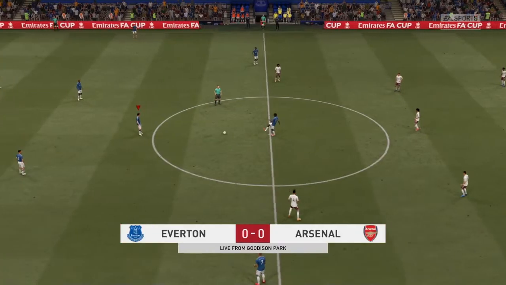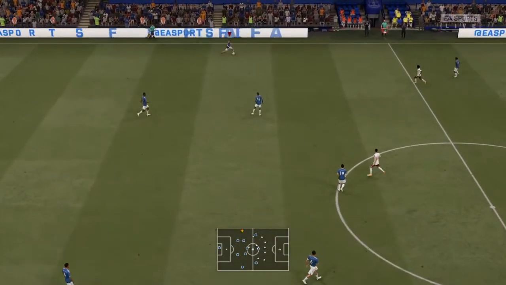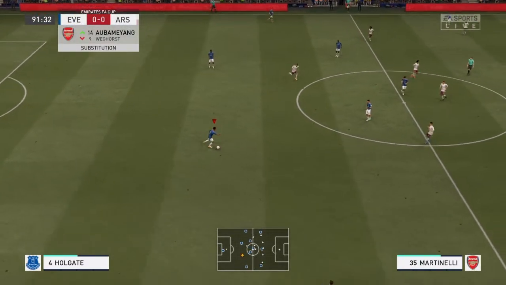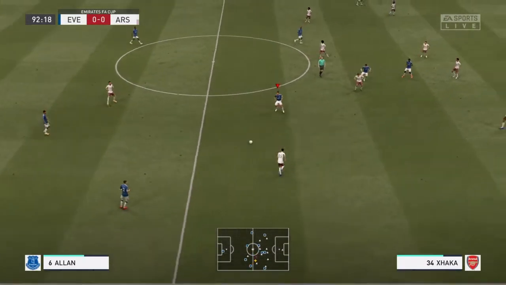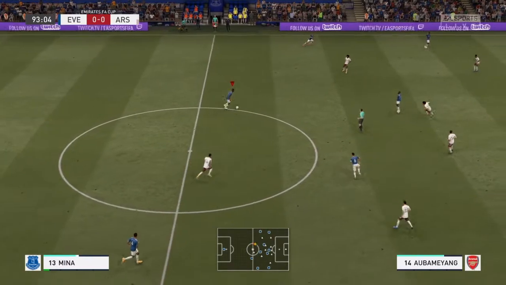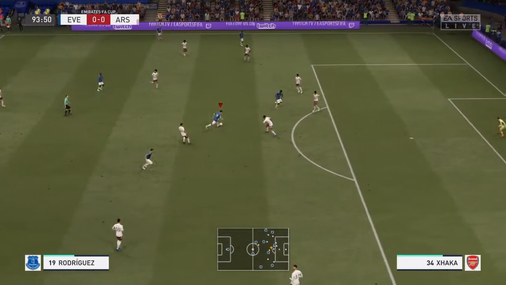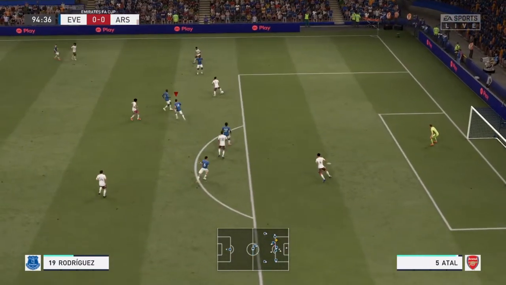So it'll be Moise Kean to get extra time underway here. James, Doucouré, Lucas Digne, Yeremina. As Aubameyang comes on here for Arsenal. John Joe Kenny plays it infield to Allen. We look to go back to Yeremina here. We're going to try and find some openings if we possibly can. We look to go for James Rodriguez here. And hopefully we can find the run of Allen, but it's cut out by Matip.